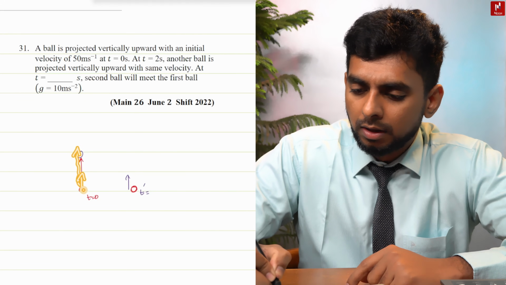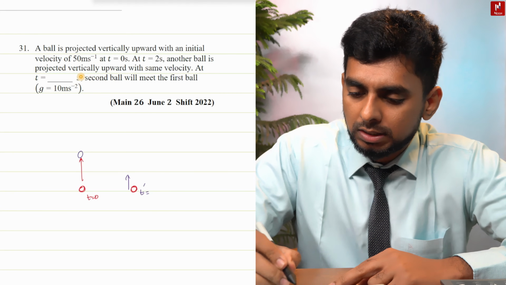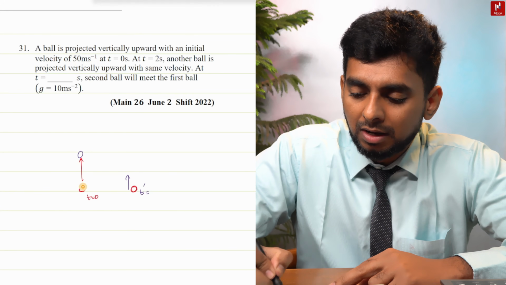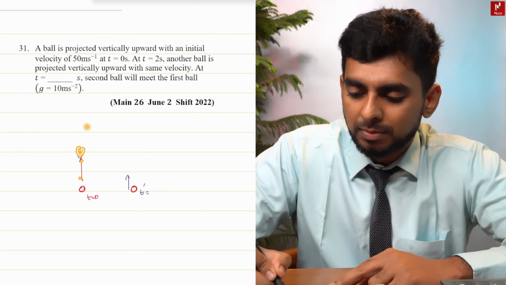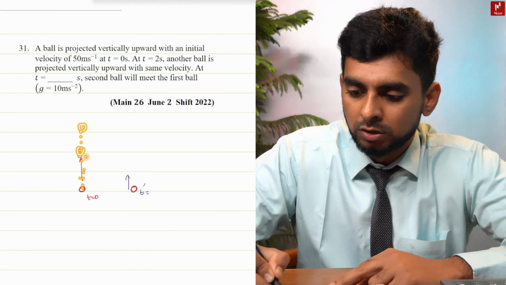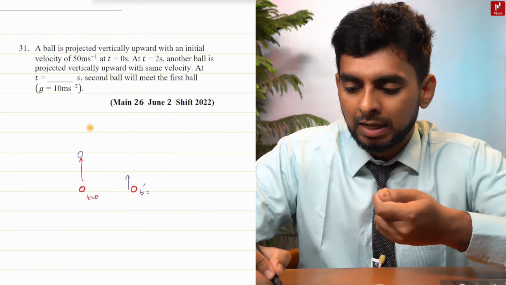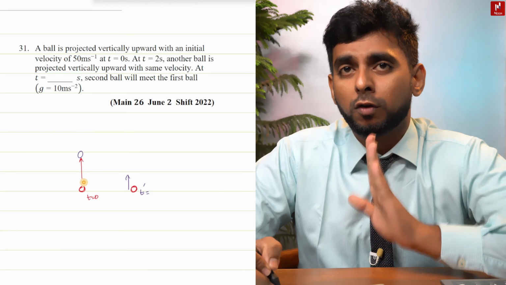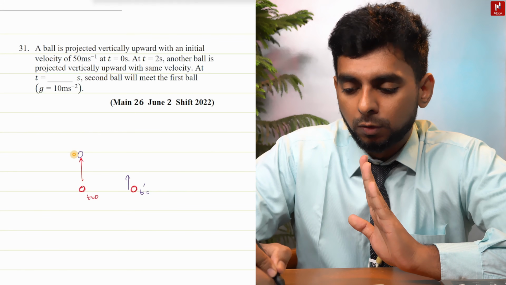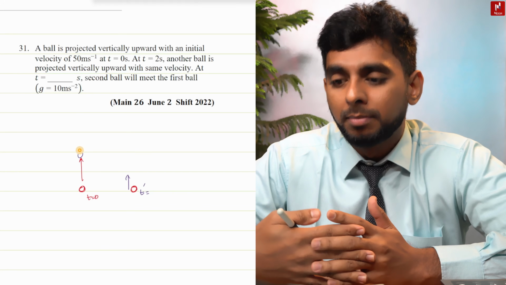By the way, the initial velocity for both balls was the same. There will come a point where the first ball has reached its maximum point and then it will start falling down, and the other one will be traveling upwards. So there will come a point where the ball that I threw earlier is going to collide with the ball that's following. They're asking us to find at what time these two balls are going to meet each other, right?